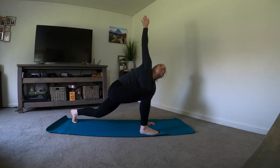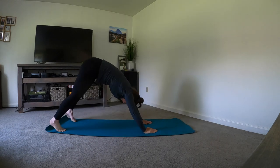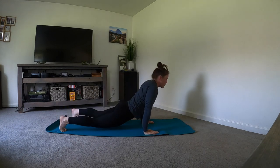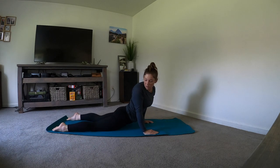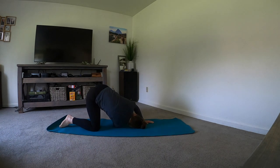I've found that not only has it helped my riding, but yoga has really drastically made a difference in how I feel going into the day. I feel like it puts me in a better headspace going into a crazy day. I feel like I'm able to mentally set myself up, get into a good frame of mind, and ask myself what I want for the day out of this time.